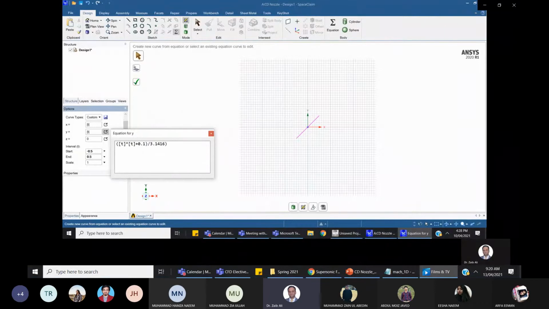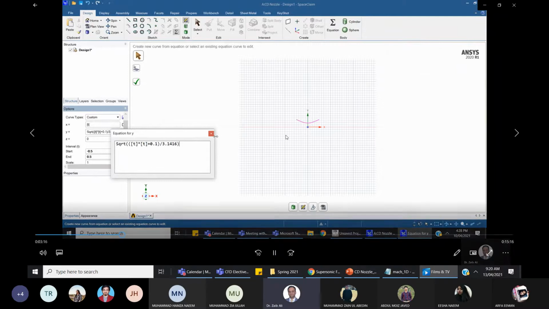So make sure you have capital S for square root. Okay, so that will be the expression for drawing this profile. So when you type enter, it will draw this profile over here.